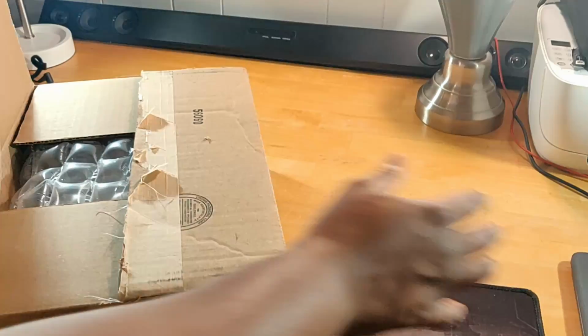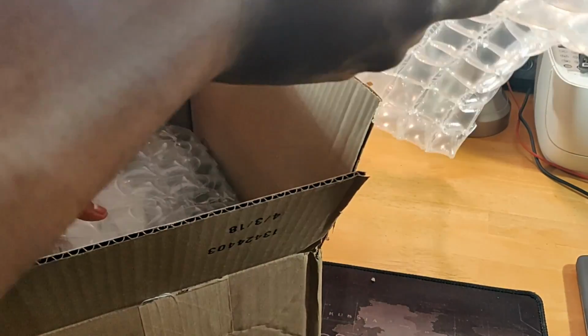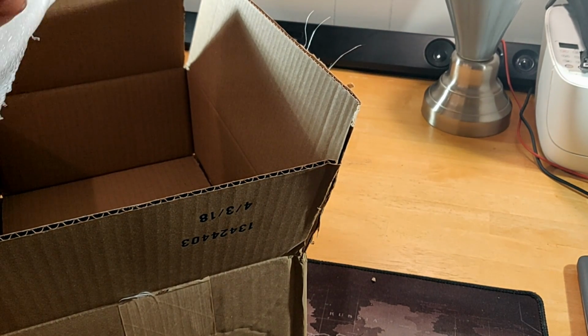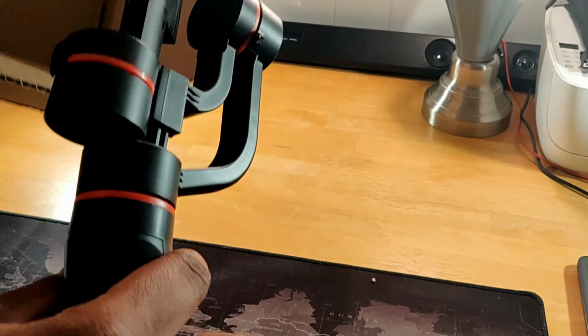Ooh. Hit my camera real quick. Boom. Lots of bubble wrap. Ooh. Well, that's it.